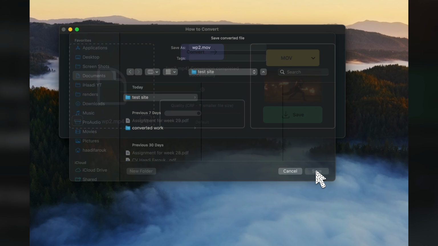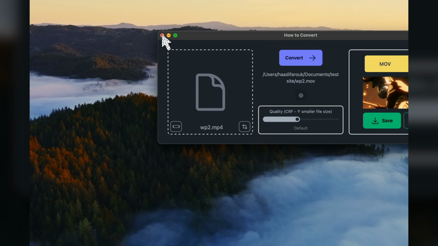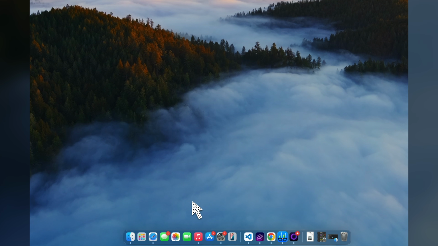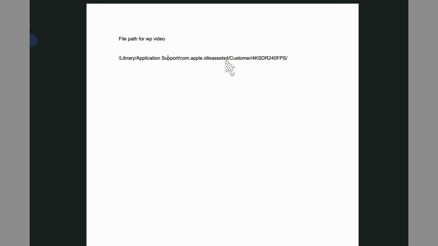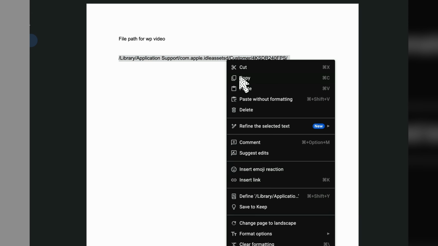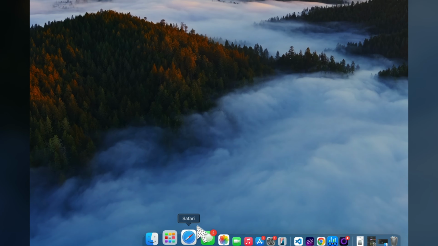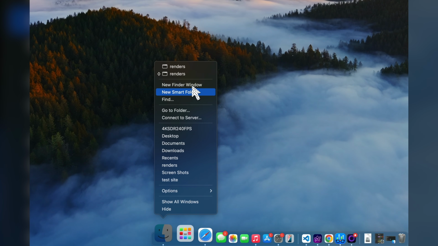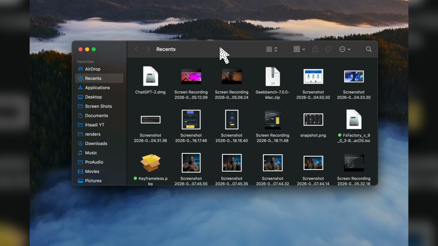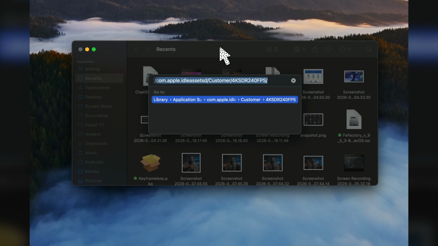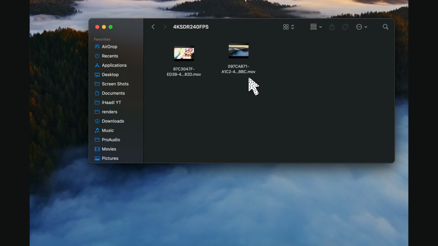The next part is quite simple. After saving it, we need to locate a certain directory in our Finder where Apple stores screensavers in video formats. That directory is in the video's description, of course. So copy it, enter Finder and hit Command-Shift-G to bring up this. Then paste it, and as soon as you paste it, you can go to the directory.